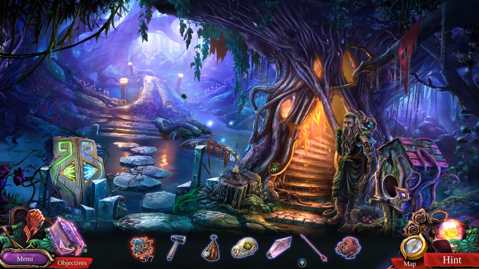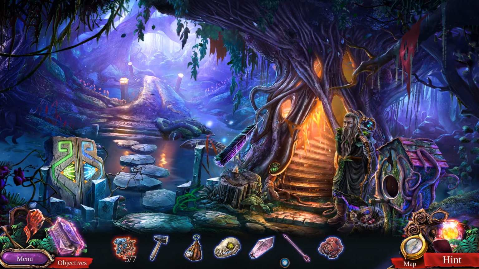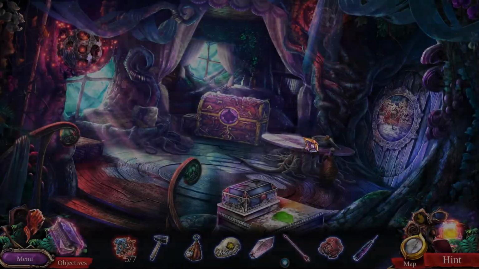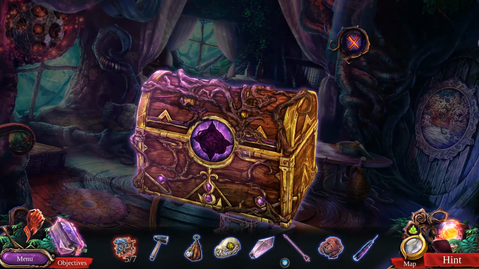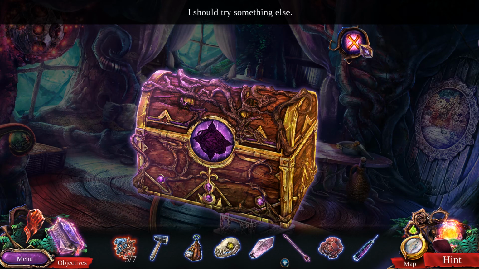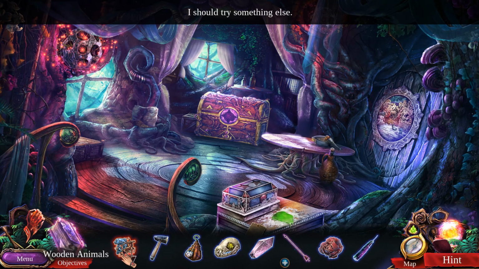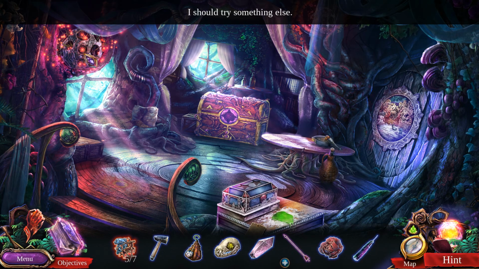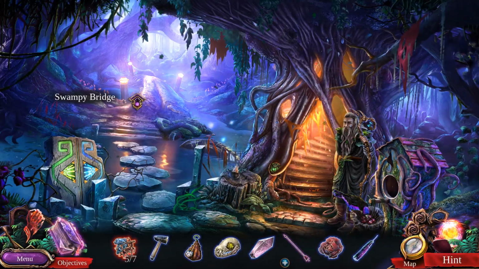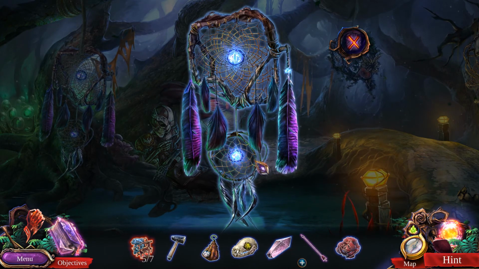Let's put that in there. I've got a feather. Nice. Wait a minute. I think we might have some bits that go in there? No. We haven't got any stars. We've still got to get some more animals. Right, feather. There you go.